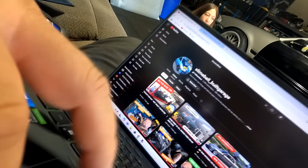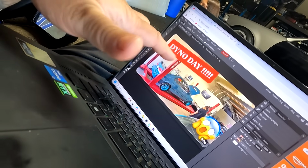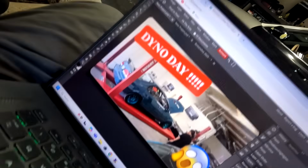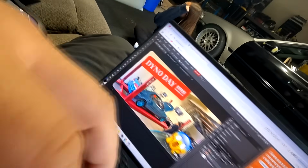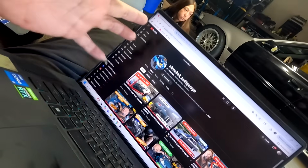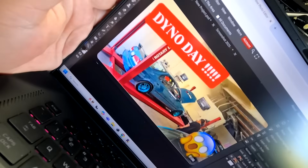So I was like, you can go online and use a free editing program, and you can simply do a shadow highlight edit. Just quickly highlight and shadow edit. So if you look, this is the original photo, and then this is the edited version. How it brightens it up to make it more visible, more clarity for those using a laptop. Most people are on their mobile phone, so it's kind of hard to see because it's so tiny, and imagine seeing it on a phone even darker. So I was just giving him a quick little tip here and there to help draw some people to the channel.